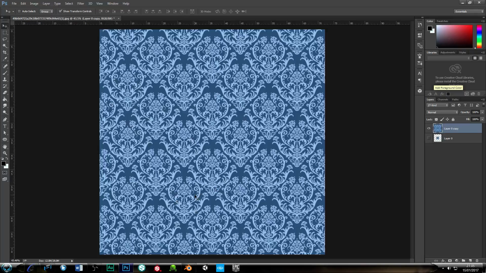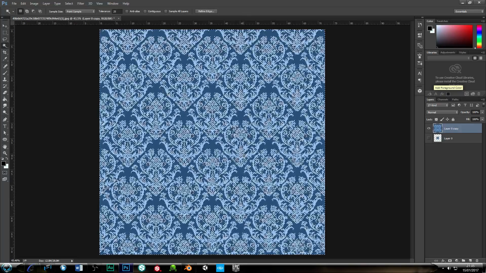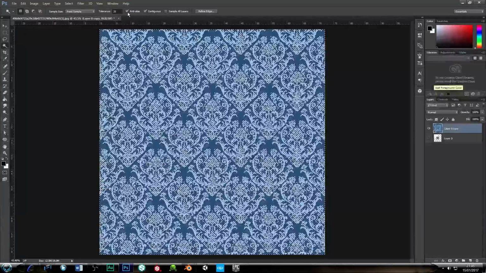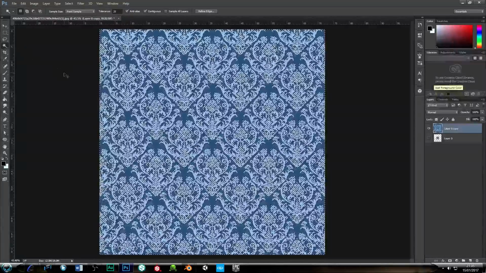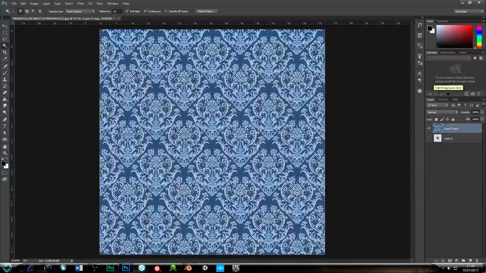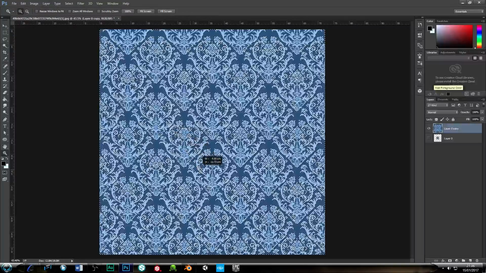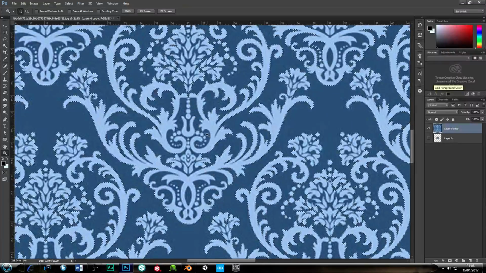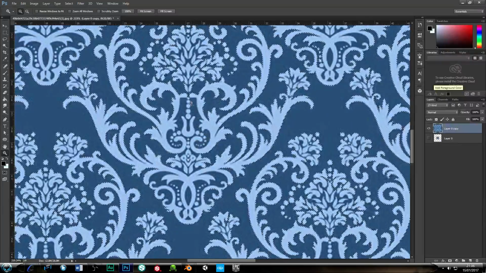Now you can leave it blue if you want, but as you saw before, I made it red. So I think I should show you how I did that. I made it like a red and a brown colour. So we'll select our magic wand, select everything that is blue, make sure that contiguous and anti-aliasing is off, because if you do that you will miss pieces. As you can see, if I zoom in here, we are missing these pieces in here, so they would stay blue.